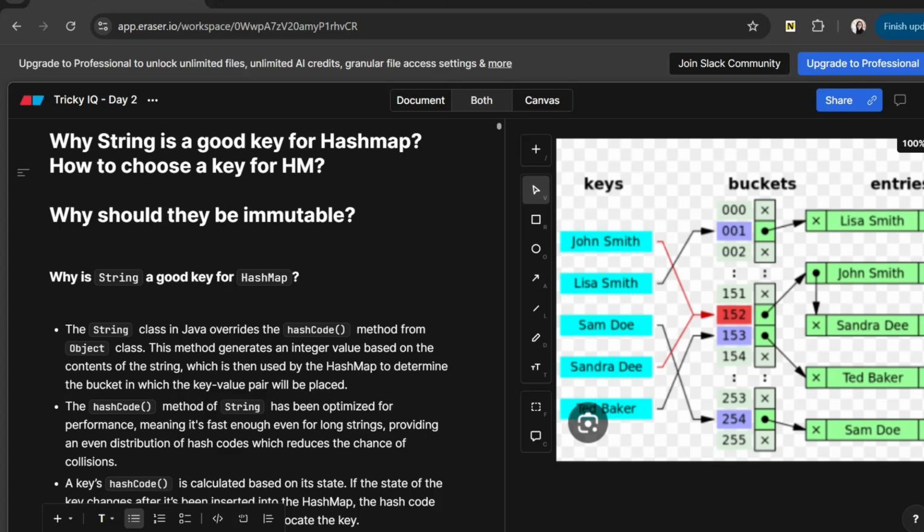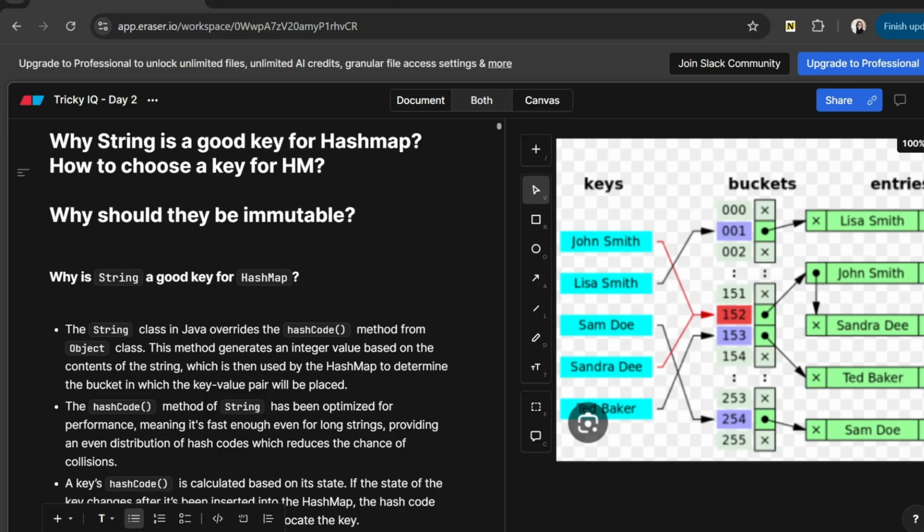First of all, you have to understand what a HashMap's underlying data structure is. I've also covered in detail the internal working of HashMap and HashSet. This diagram is going to show you that. The underlying data structure is a hash table, which is nothing but an array. And we call that array buckets, like each entry we call a bucket.